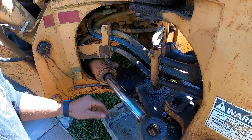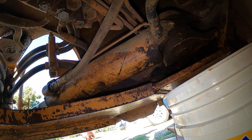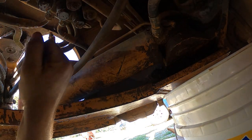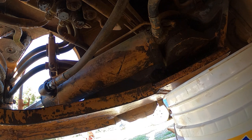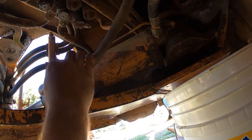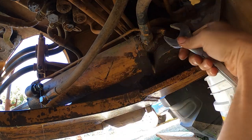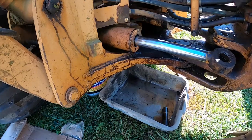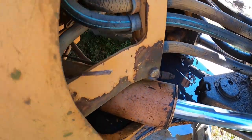Go ahead and bust these lines loose. We'll need those loose to pull the cylinder out and put it back in. All right, now that we're underneath here, we can bust these lines loose. I'll just take them all the way off. That way, it's easier to pull this cylinder out. All right, now that we got those lines off, we can pull this shaft right out of there.